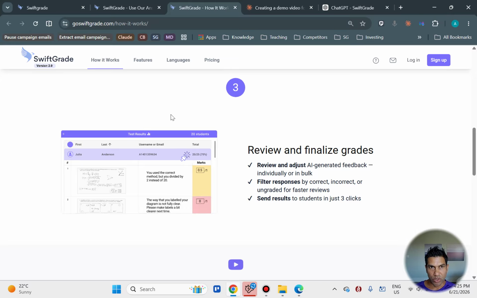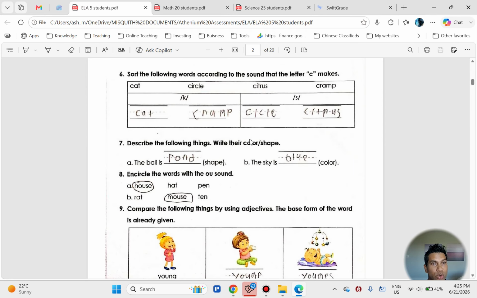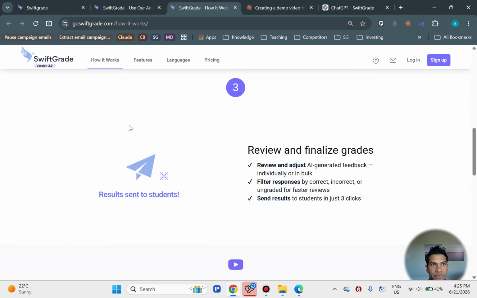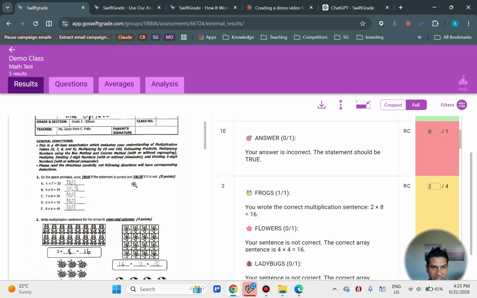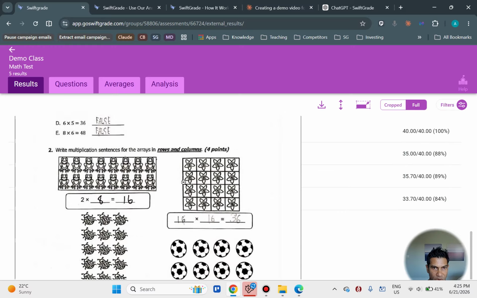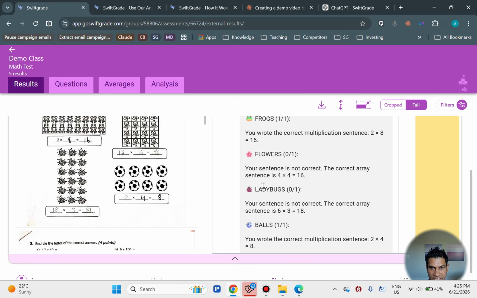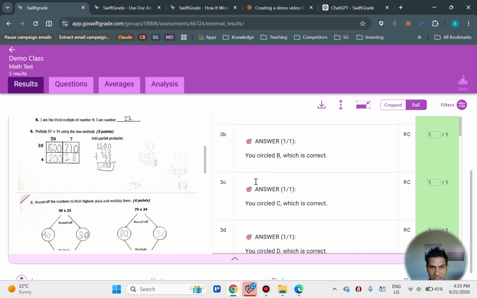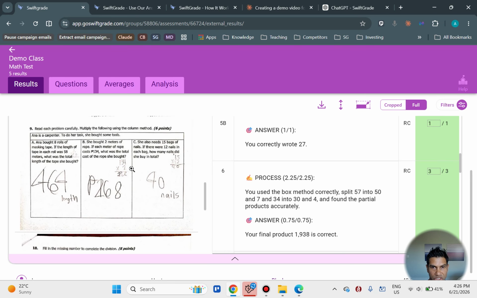So I just showed you those tests that we're going to be uploading, and that's what we'll do today. But I'll start off by showing you some of the results very quickly. If you click in here, you can see that this was the math test. Let's go down, as an example, to this question here, which had the frogs and the flowers and these things. You can see that it was grading everything like this, and it breaks all this stuff down, which is really, really good. So every single student is graded the same way. So this is the math assessment, and here's all the feedback for it, process answer, etc.